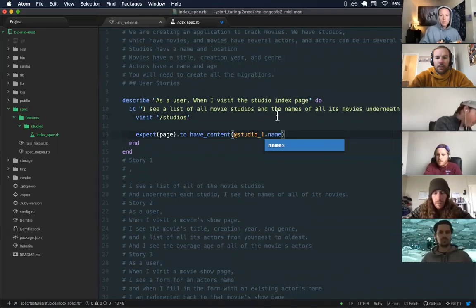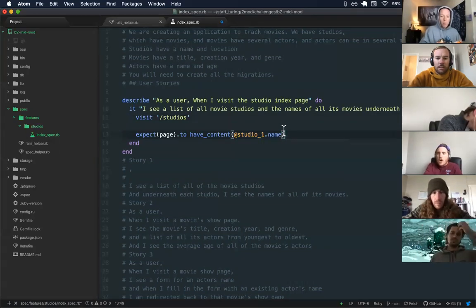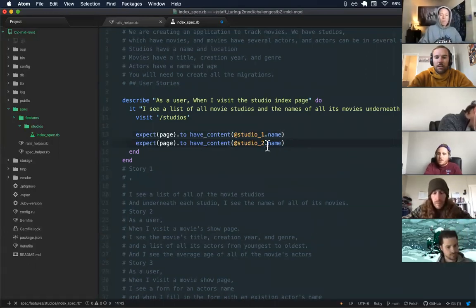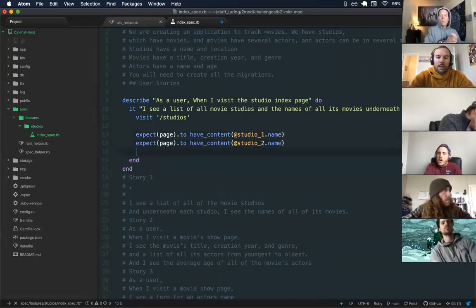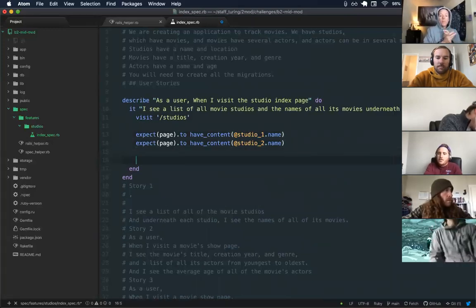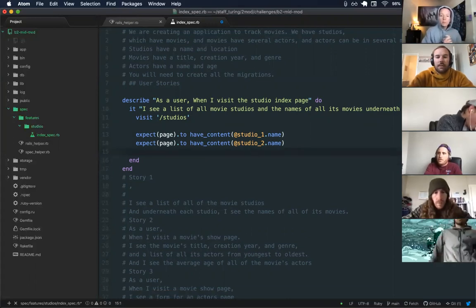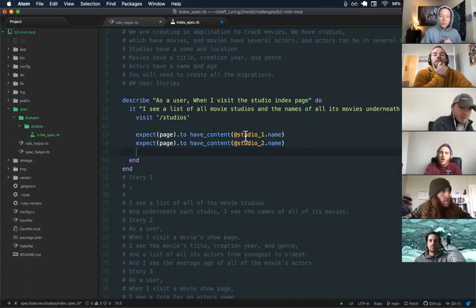Studios have a name and location. See a list of all movie studios and the names of all its movies. Cool. And then let's just say we'll have two studios, studio 2.name, and then I might do it within here, but I'm not positive. See a list of all the movie studios, underneath each studio, see the name of all its movies.